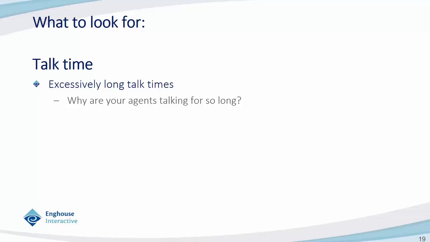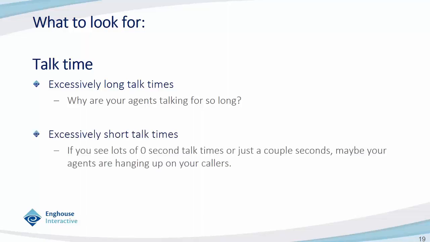In many environments, insurance industry, like we were talking about earlier, it said 6.5 minutes is the average. Well, if you saw a 20-minute call, you start to wonder what's going on. Now, on the other hand, if you have really short talk times, same thing. What's going on with those? Why is that agent talking for 3 seconds over and over and over? Are they hanging up on the caller? I've seen it. It does happen. I've seen some crazy things, to be very honest, things that I didn't realize. It explains how they get the reports that they get, but I just didn't realize agents were really doing those things. It's impressive how hard people will work to not work. I'm always blown away by that.